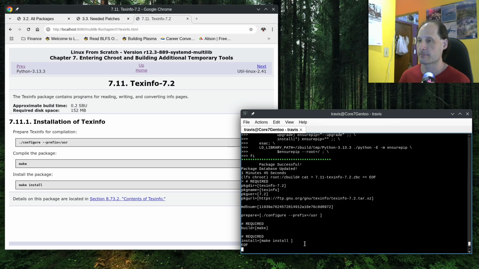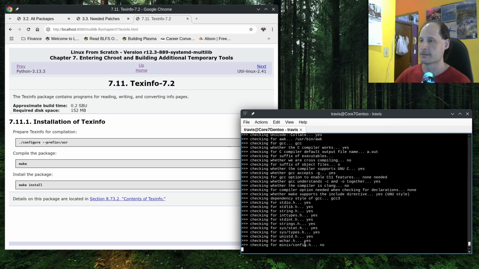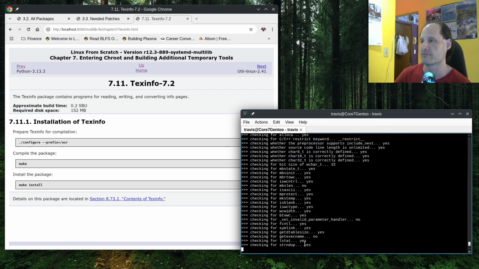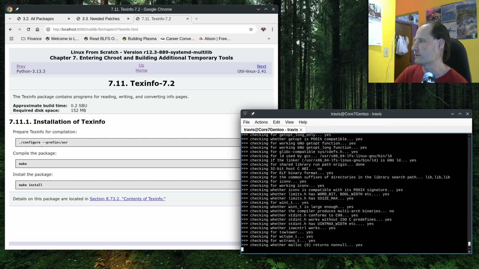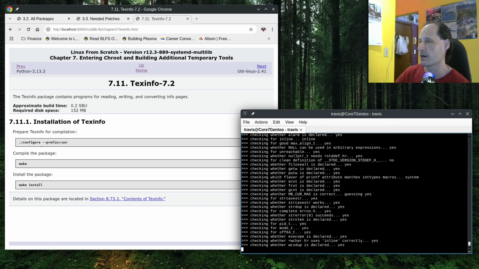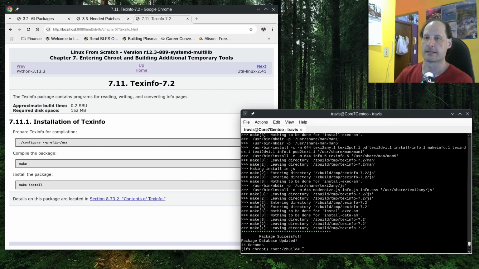Let's hit Control V to paste, and that one is done. And 7.11 Texinfo. Build and install should be really quick. This is getting longer, so I just put this on pause till it's done. Like I said, very quickly, 44 seconds.